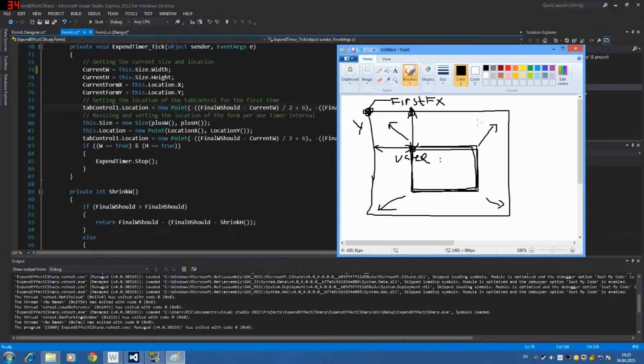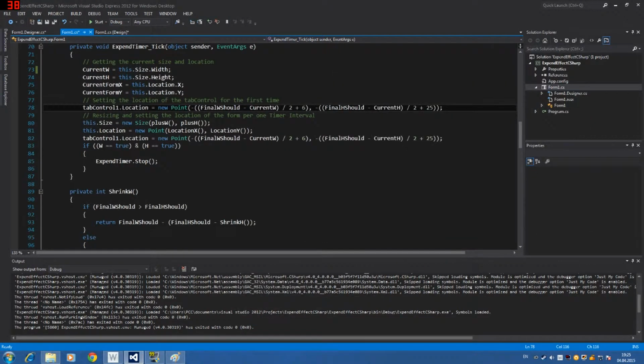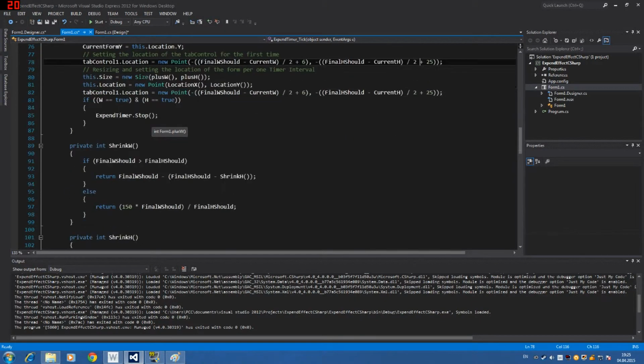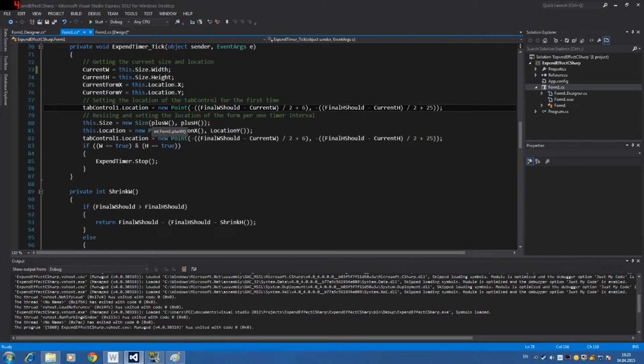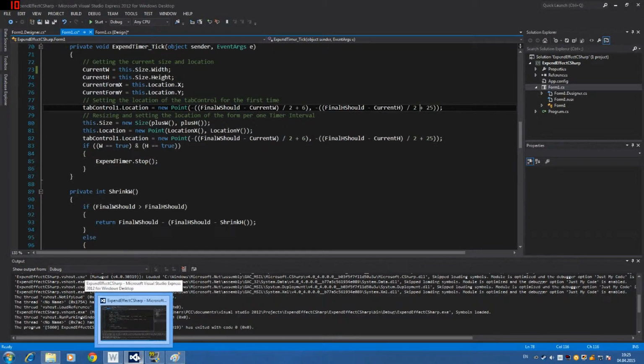And you can do tabControl in relative minus x and y coordinates to the form. What you need to know is that the tabControl location is based on the form location or on its container's location. But the form location is based on the screen position.